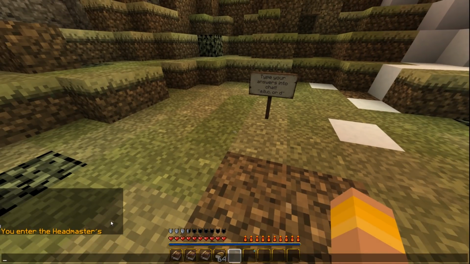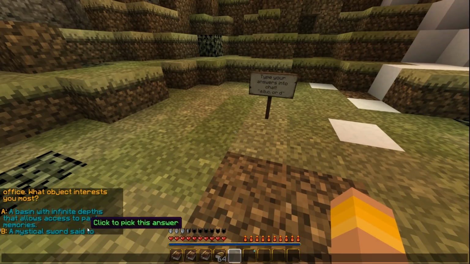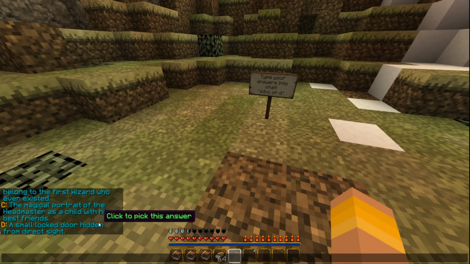You enter the headmaster's office. What object interests you the most? A basin with infinite depths that allows access to past memories. A mystical sword, said to belong to the first wizard who ever existed. The magical portrait of the headmaster as a child with his best friends. A small locked door hidden from direct sight. Okay, definitely the sword. And this is true to myself too.